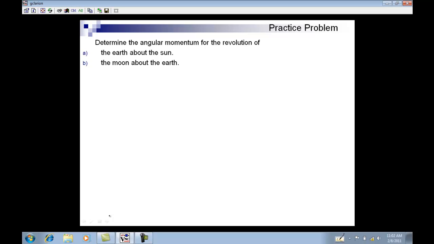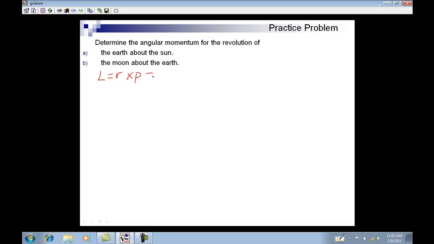So to determine the angular momentum for the revolution of the moon, I want to make sure I get the rest of my notes here, because I don't want to do like I did on the other thing where I wrote one thing down and put in something else. We'll just do part A here. In this particular problem, we're going to treat the Earth as just a huge point particle. And in that equation, we have that L is equal to R cross P.